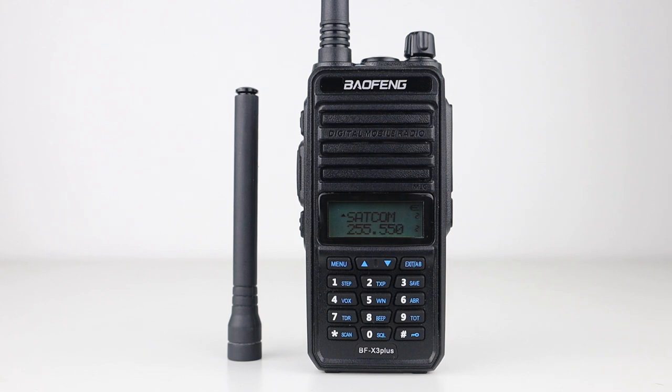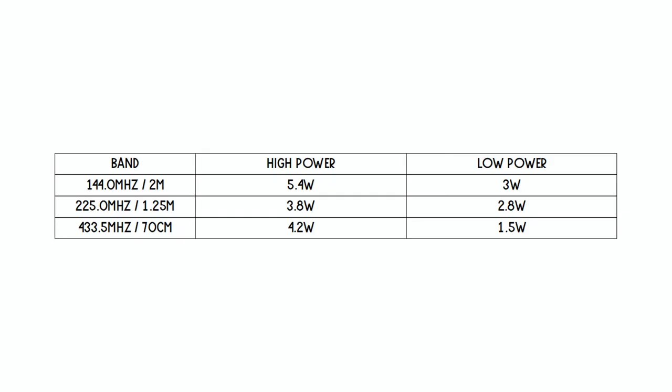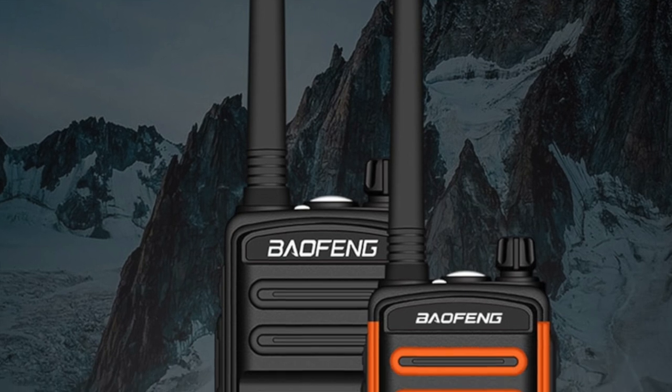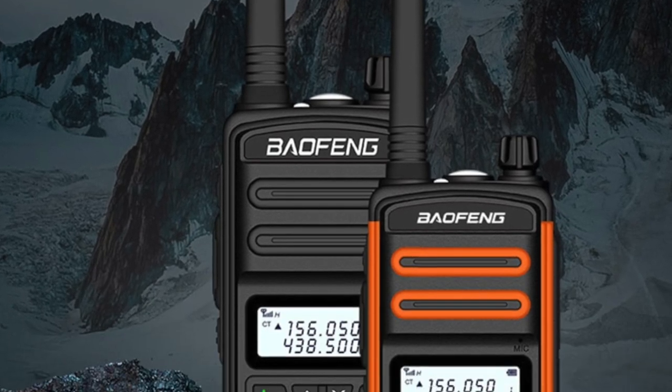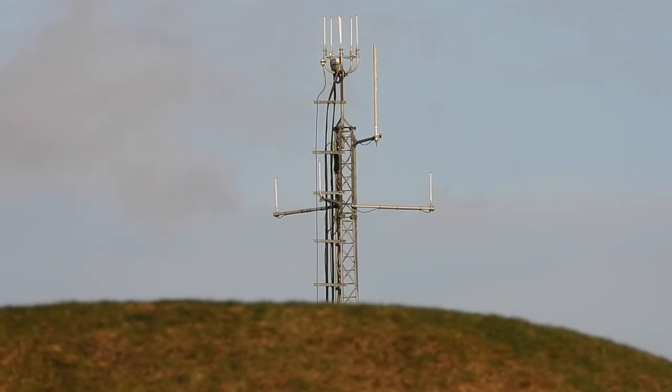So as you can see, the radio is working really well, with good signal reports and good audio reports. The last thing I did was put it on the meter, and I'm going to show you now on the screen what the output power results are. It's a really nice radio from Baofeng all in all — it's a 5-watt model, not 10-watt, but for that price you can't ask for any more. Plus the battery will last much longer. It's also a great way to start hunting out those Brazilian SATCOM pirates in the 250MHz range, and let me just remind you that it is illegal to use this band to transmit anywhere outside of the USA and Canada.